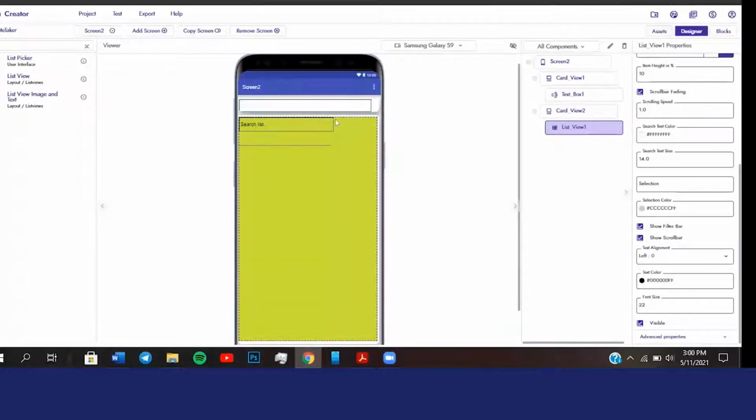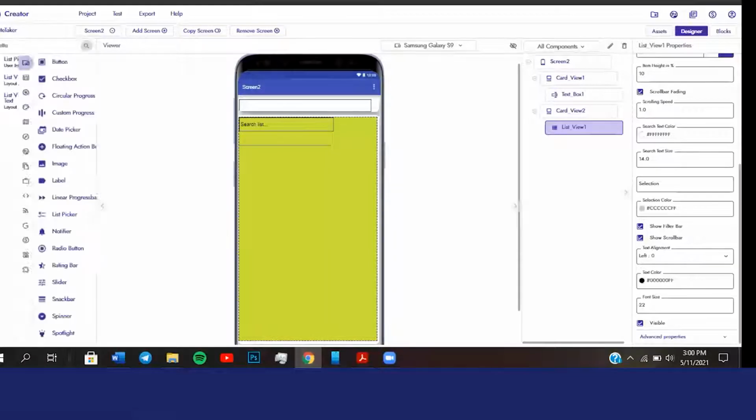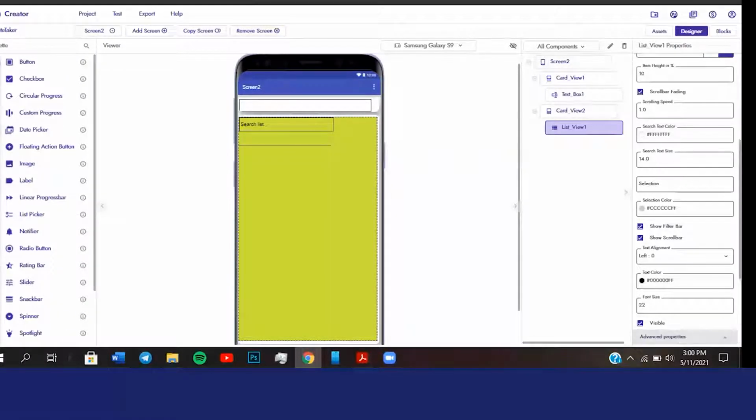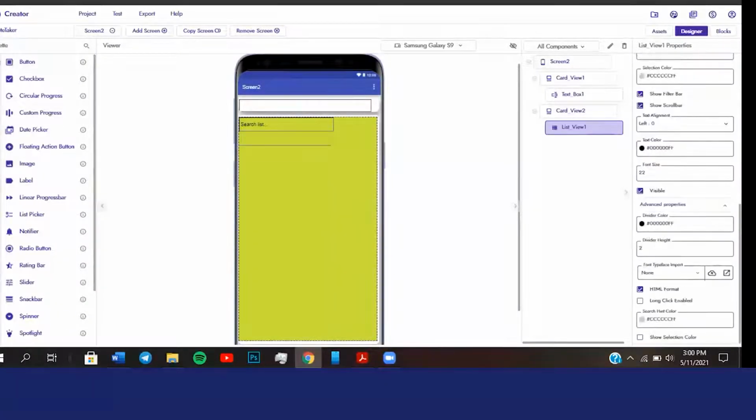Now go to your advanced property. Just go down, we have the advanced property. Scroll down, and then we have something we call divider height. You can see on your phone screen, we have something like a line cutting through just under the search.